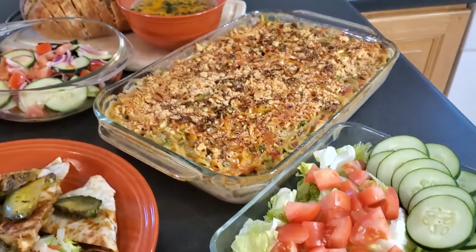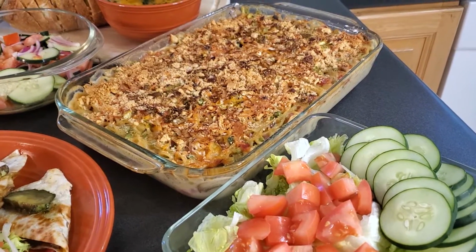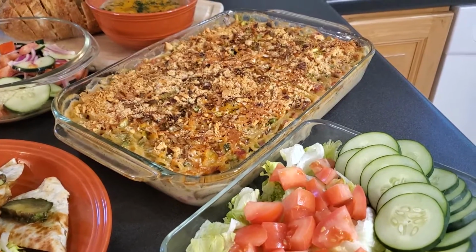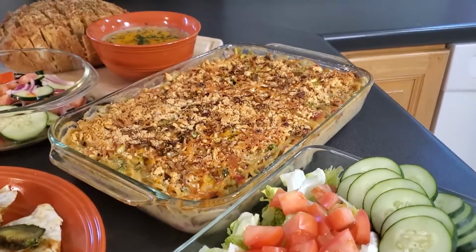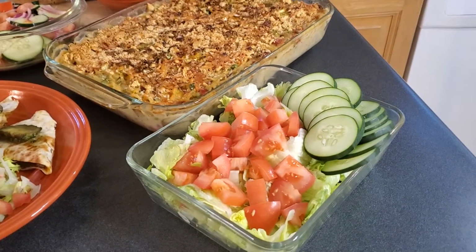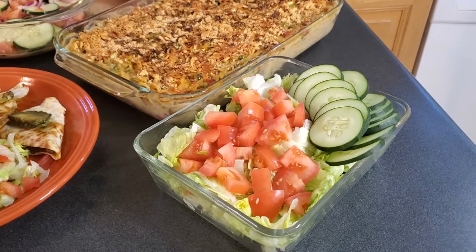Then we're going to move to meal 3. That was our ham tetrazzini. You got your crispy topping and underneath your creamy pasta loaded with vegetables and ham. Got salad there too. You also may have leftover cucumber, tomato, onion salad. And of course you should have leftover bread from meal 1 for meal 3 and meal 4.